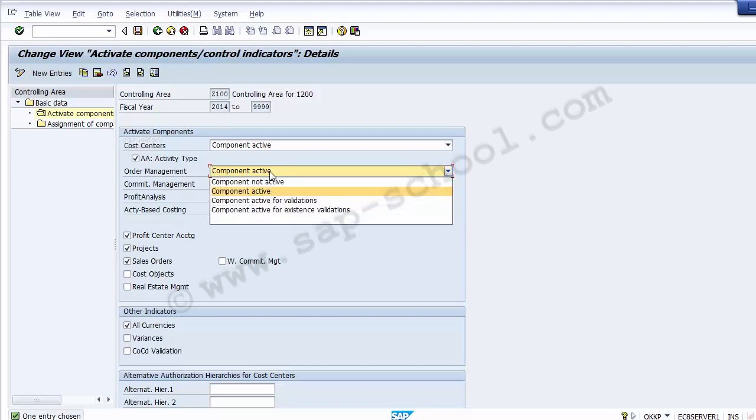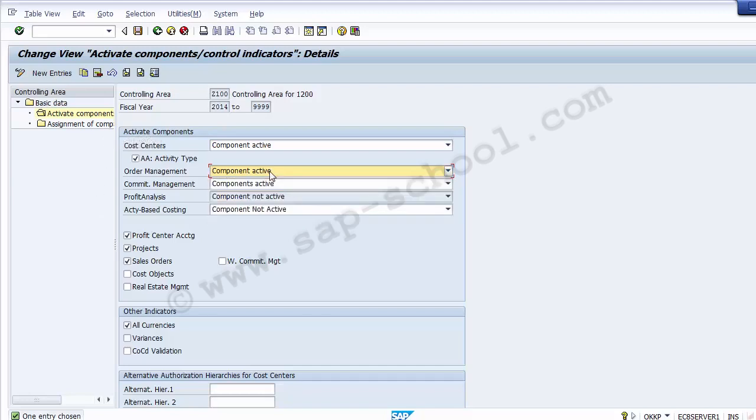So once you have activated these options over here, now we can move on, and you need to select this variances as well, as on the screen below. So you have to activate the order management, and select this variances over here as well. You need to select both of them, and apart from that, if you want, you can select other options like cost objects, and these two are not needed, so we'll leave them blank as of now.